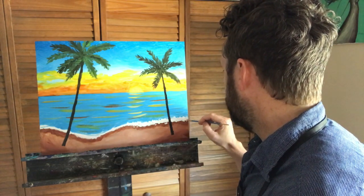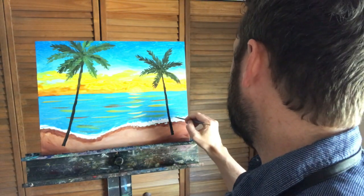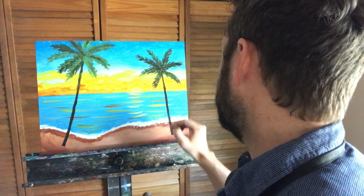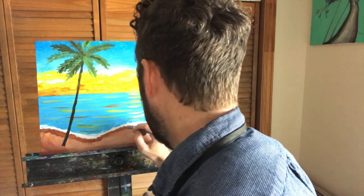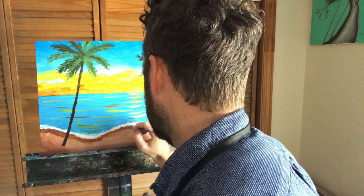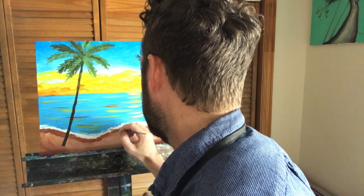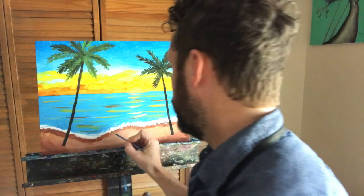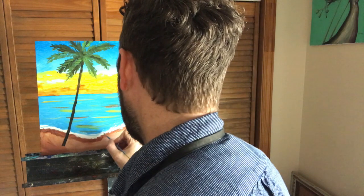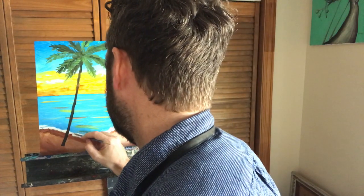All right, so dabbing it on there. Again, this doesn't have to be a perfect size. You can have some areas that are thicker than others because of waves crashing, so it doesn't have to be all one exact size. Put some little dots where the foam is coming out of the water, have it maybe shooting up a little here and there. Okay, just dab it on, dab it on.